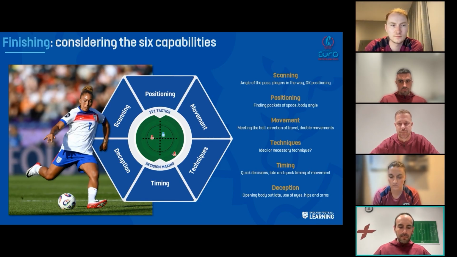But the movement piece, for me, is really important. So initially, where does the movement take them? Again, in relation to the ball, are they moving onto the blind side to challenge the decision making of the opponent? Are they able to accelerate and exploit different spaces through a change of direction or a change of pace in those spaces as well?